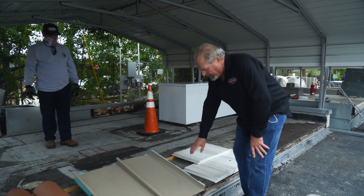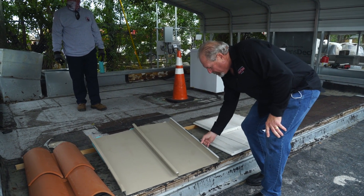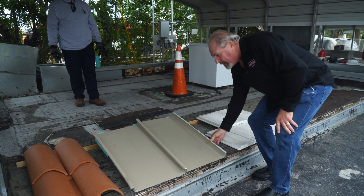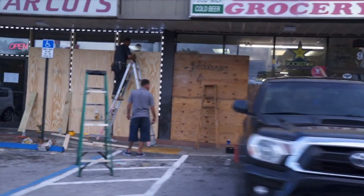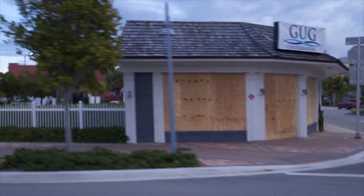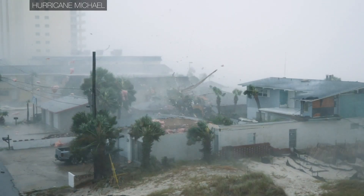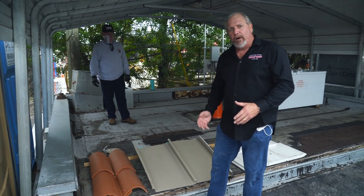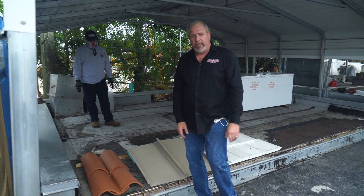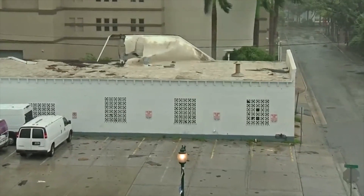The most wind-resistant roof system is the metal roof, because we can design it with more fasteners and do a continuous clip. But then you're only as good as your plywood and your structure — because if a door or window goes out, that pressure is going to lift from underneath. And this is a barrel tile. I'd recommend at least the foam, and if you want to go a little bit more, add some nails. One of the biggest things in building a roof is how the perimeter is secured.